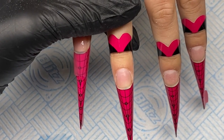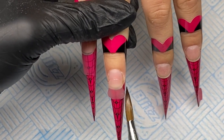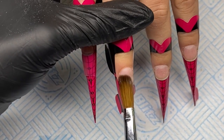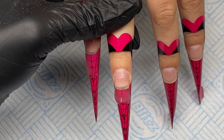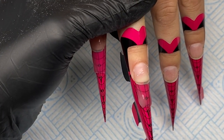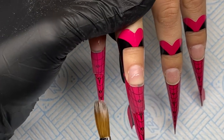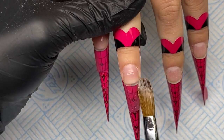I'm then going to go out and sculpt the rest of the nails. So again, placing my first bead at the free edge of the natural nail and just pushing that down slightly onto the natural nail so that it all joins together nicely, and using the side of my brush and the belly of my brush to manipulate that up over the nail form into the desired shape and length.